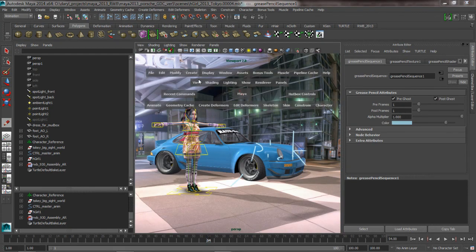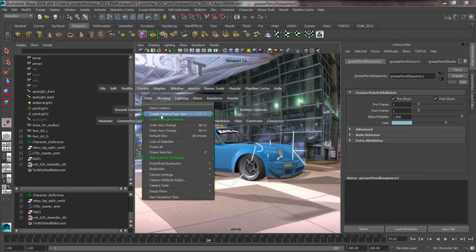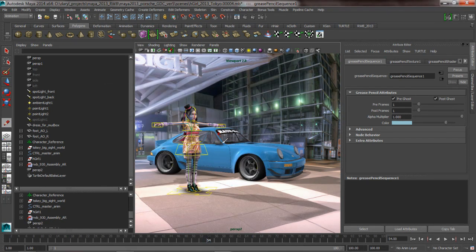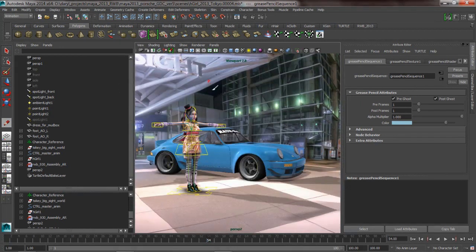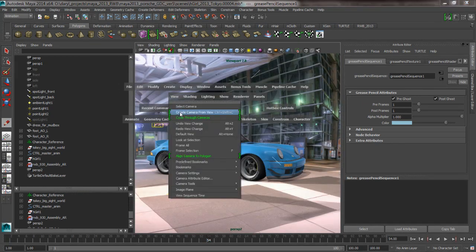We added this feature inside of Maya, so you can say, create camera from selected view. I've now got that same camera from that view that doesn't have the note. So this one has it, this one doesn't have it. So create view from selected camera we recently added, and I use that all the time now inside of Maya.